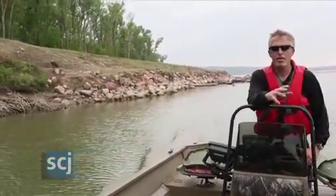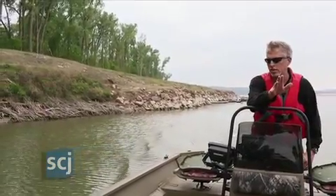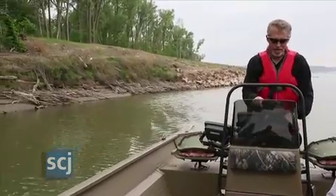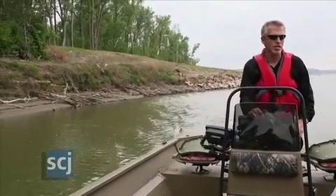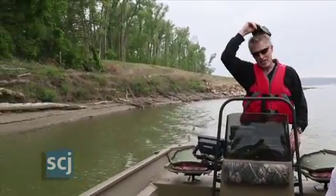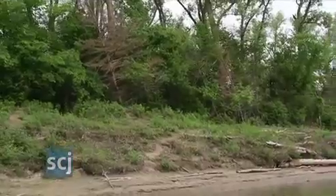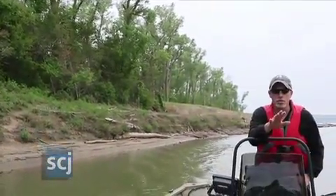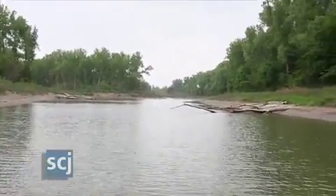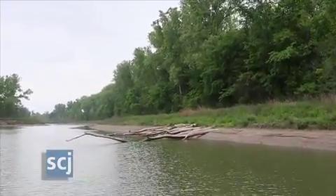It's about a half mile long and it's actually a former river channel of the Missouri River. The river used to flow through here back in the 1950s and early 60s, then it shifted off to the west to where it is now, and this became just a backwater. They came in and dredged several feet off the bottom of this, and now it intersects the water table again and it's a functioning backwater.